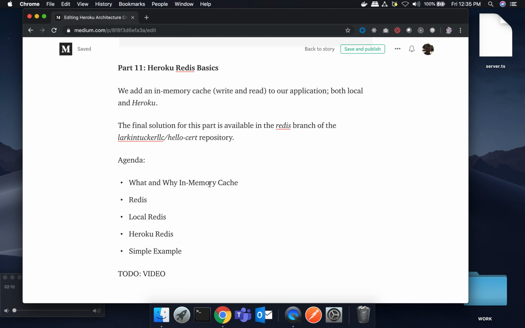So let's talk about Redis real quick. Redis itself is a Heroku add-on. It's also a product you can get outside of Heroku, but it's kind of their de facto answer for in-memory caches. Essentially, it's a key value store. Key is a string. Value can be a string, most likely, but it can be other. They have other kinds of data structures that you can put for hashes and whatnot as your value. In this case, we're just going to use key value, and value being string.